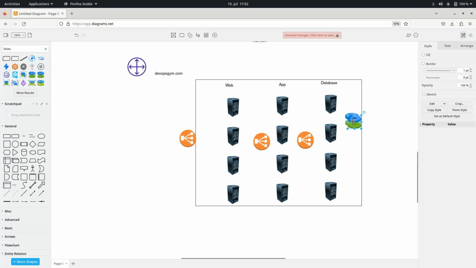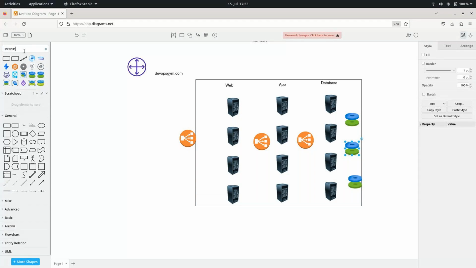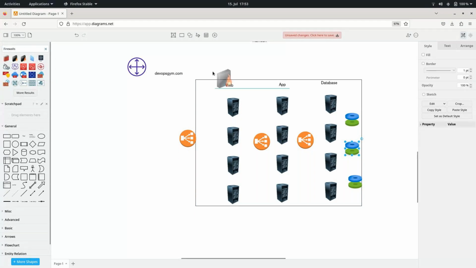But let's say after investing so much money, suddenly one day there is a big competitor from Udemy or something who has taken away your traffic. They used some aggressive marketing tactics. You are a startup, you don't have much money. Of course, you need firewalls and stuff like that also. So you will need a lot of devices.